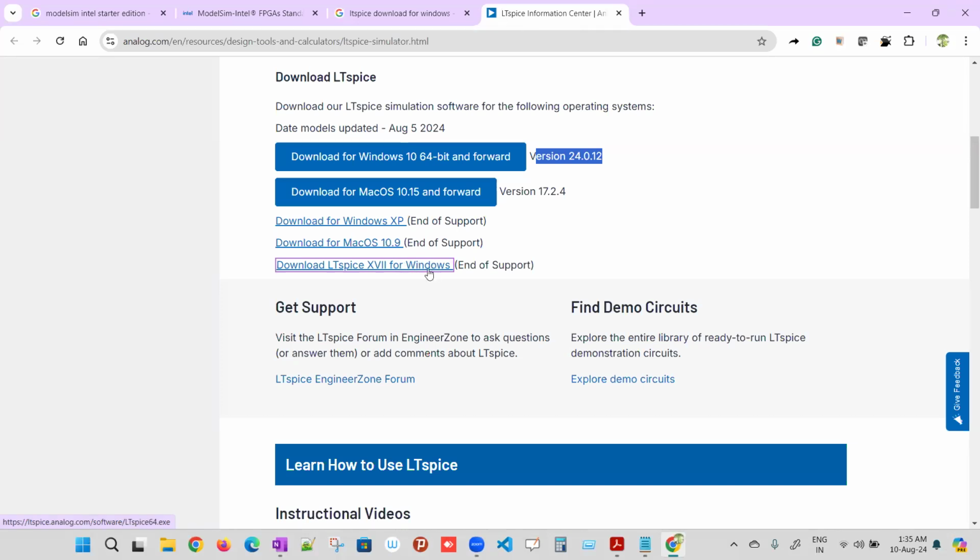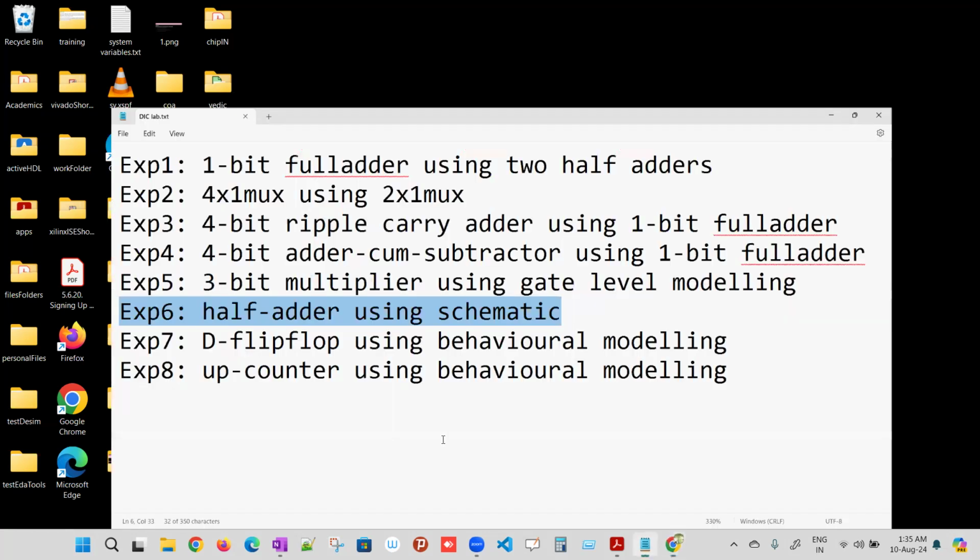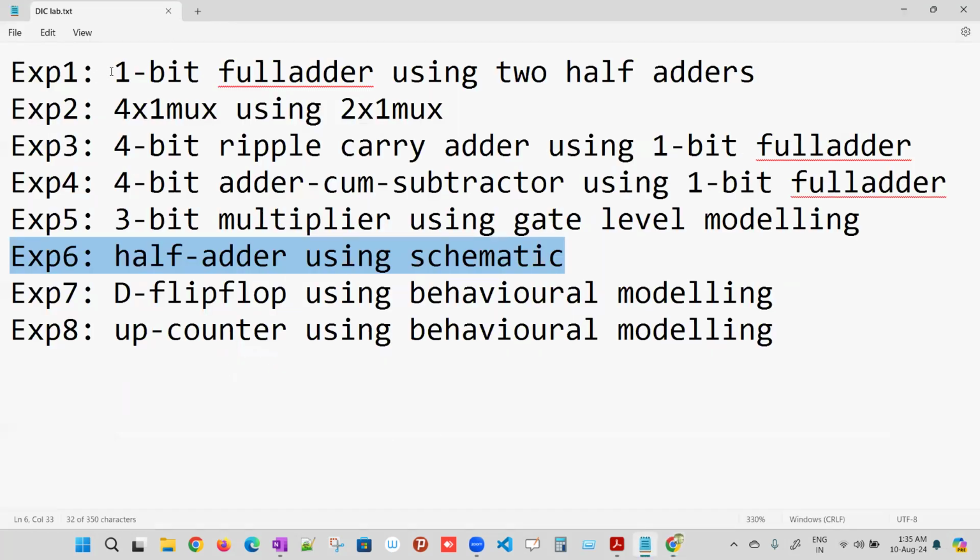Now, coming to the discussion here, experiment one is this 1-bit full adder using 2 half adders. So let's see that.